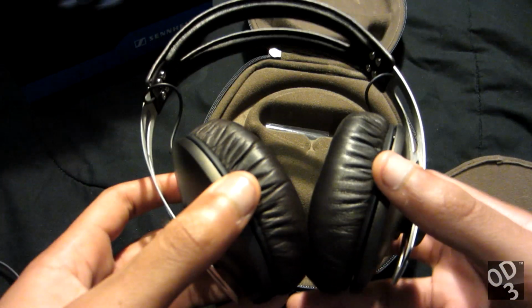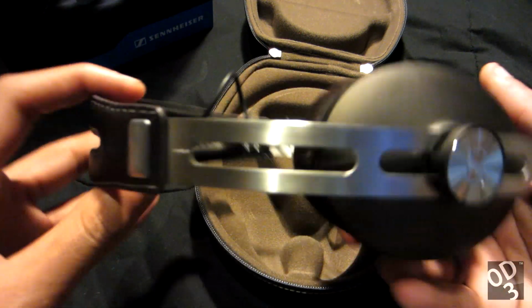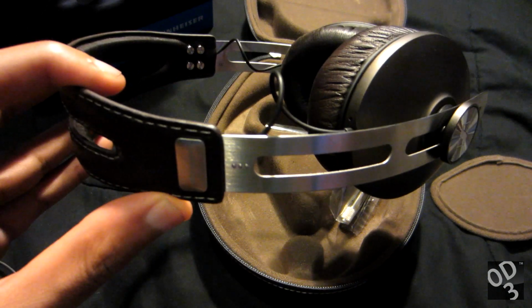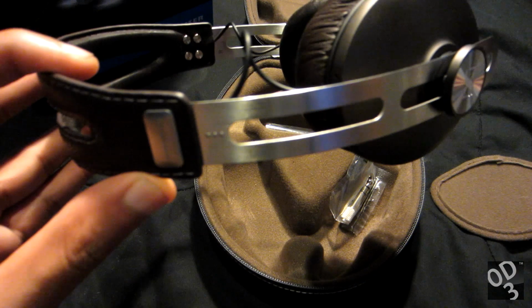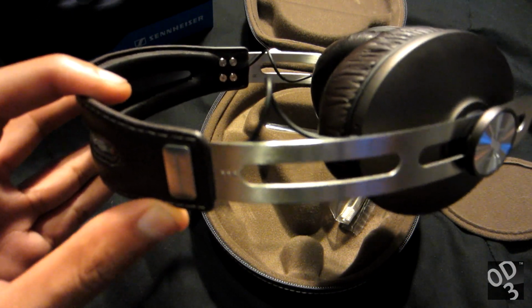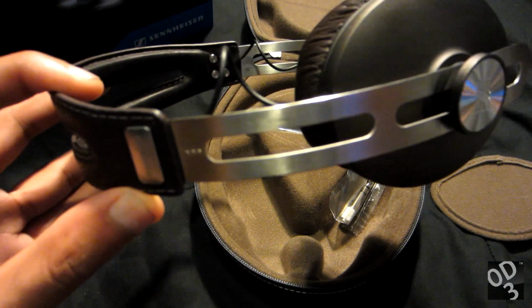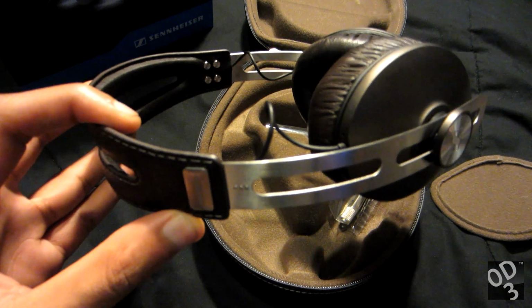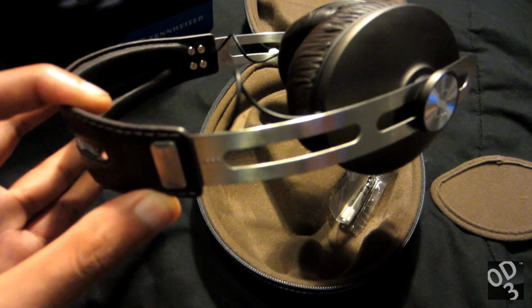Now, jumping into the sound characteristics of the Momentums, these are really natural, smooth, warm sounding headphones, and this type of presentation is really what I seek in a headphone, because it plays so well with all of your genres. It really doesn't show any kind of favoritism toward a specific genre, such as the Ferraris that I have, the T350s, as well as the previously owned M100s. Those headphones like to favor specific genres because of their unique frequency response.